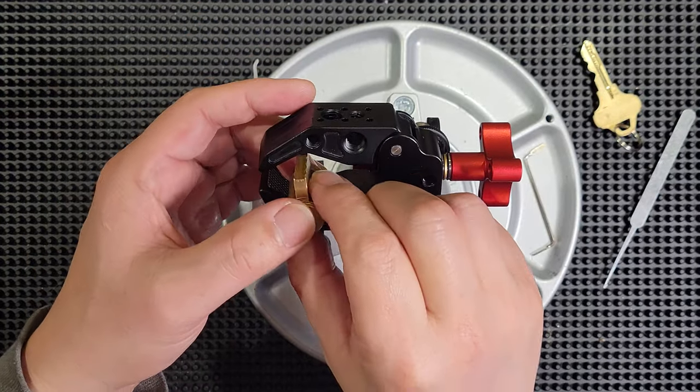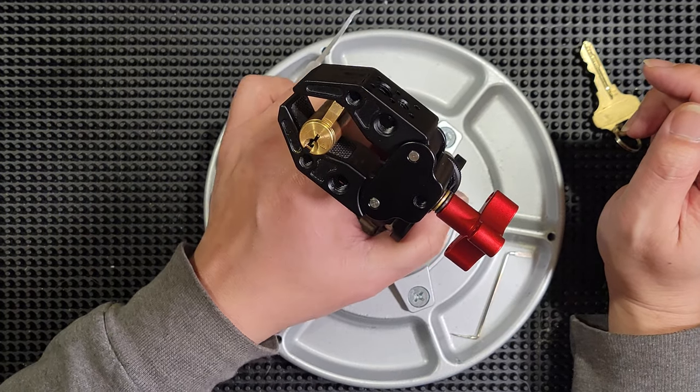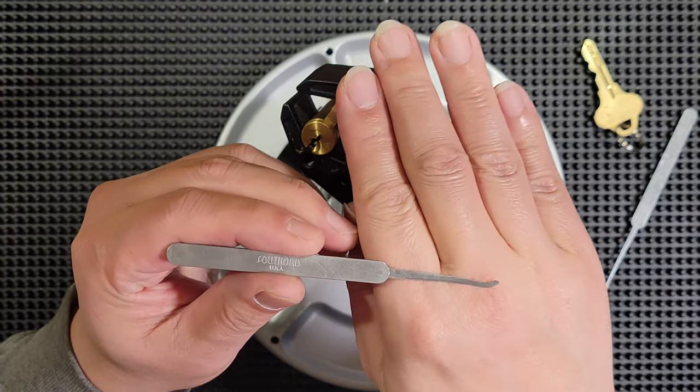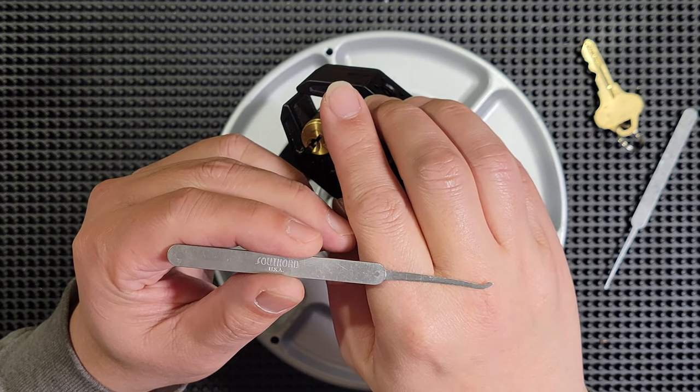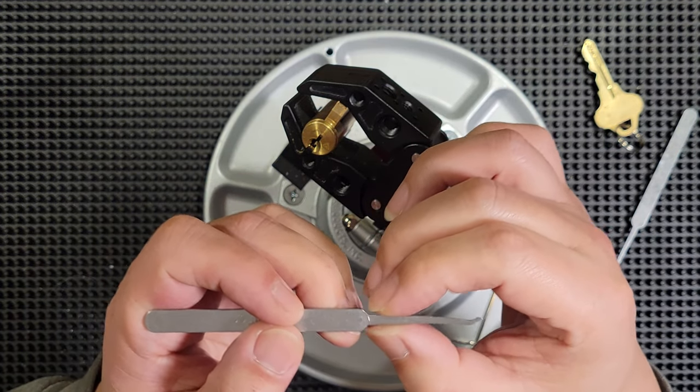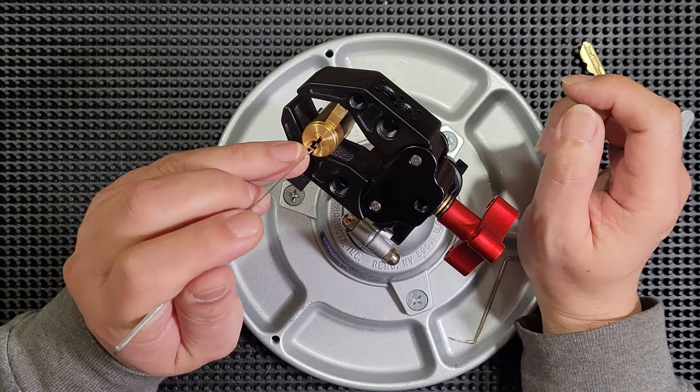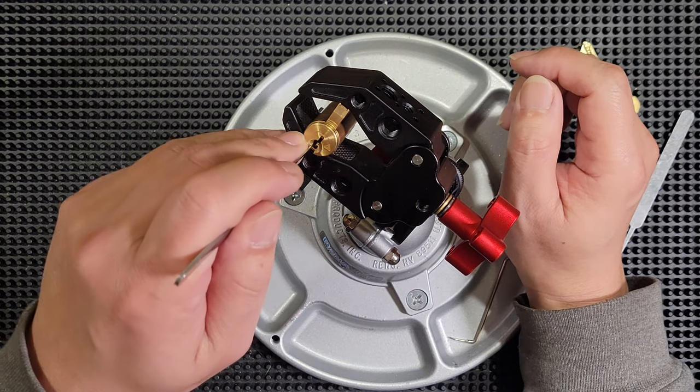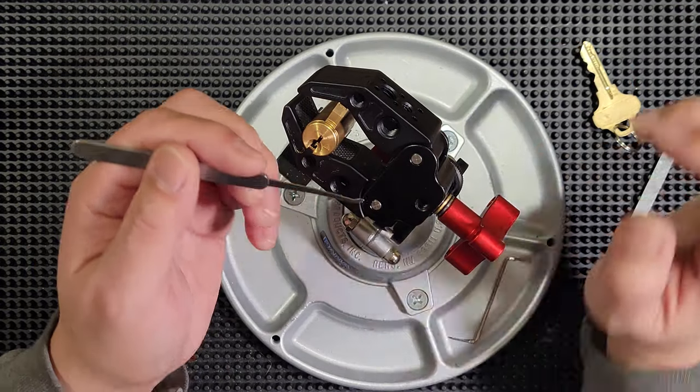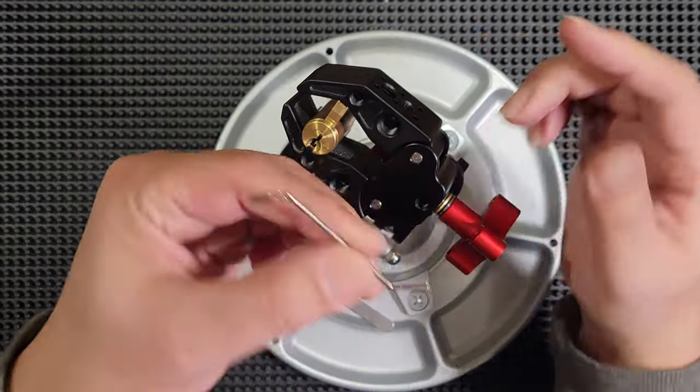All right, so let's pick this open and take a closer look at it and how this actually works. So let me turn this so I get a better angle to attack the lock with. We're going to be using a Southord standard short hook. We're not using my normal Pagoda hook, my favorite tool, my favorite pick, because the standard short hook has a little bit of extra meat here in the shaft of the pick. So that extra meat gives it a little bit of extra structural stability so that when I'm cranking on a pin, if I need to crank hard on a pin, it won't bend and flex as much and I won't run the risk of damaging my tools.